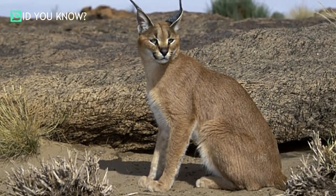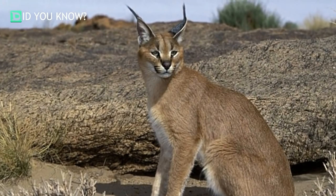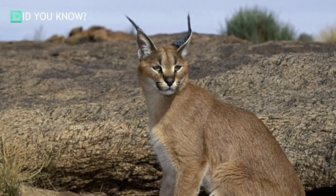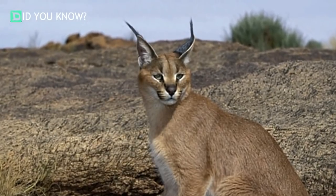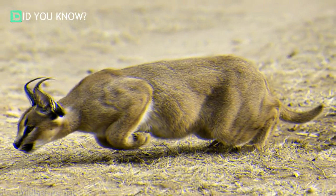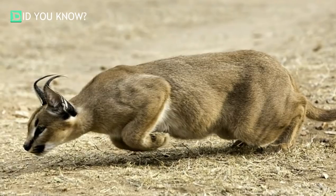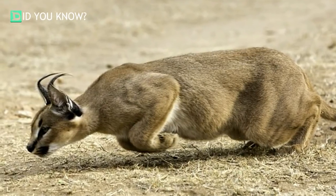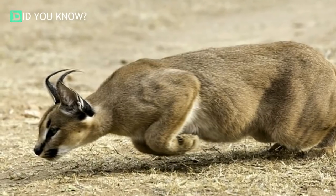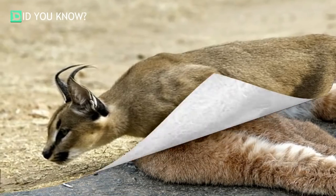While caracals are technically considered to be small cats in the animal kingdom, that kind of classification depends on your definition of big versus small. The truth is that they're actually quite large, weighing up to nearly 50 pounds in some cases. Caracals' coats can range from pale beige to bright red, depending on their region of origin. For example, if a caracal lives in a place that is covered in yellowish sand, it's more likely to boast a yellow coat. That is evolution at work.